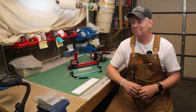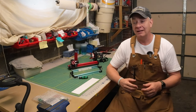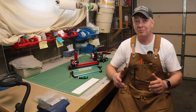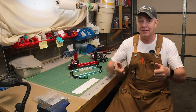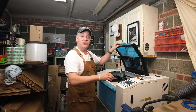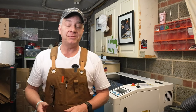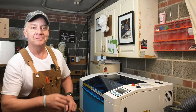Cons or negatives with this harness? I don't have any. The only thing I was concerned about were the magnets — but you need pretty much both hands to get them off the Z axis frame. They're strong. I hope today's video was helpful. Thank you so much to the good folks at Thunder Laser Canada for sending this over for me to try. Have a great week with your families, please be kind to one another, and I'll see you again right here. I'm Gord Potter and you've been watching LaserNug. Cheers!